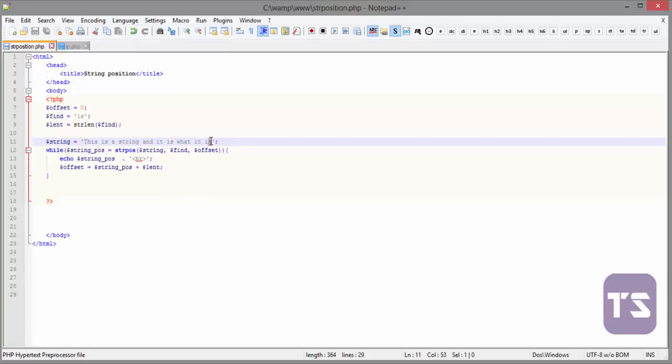Okay, now take a very good look at the code, study it very well. That is how string positions work, and I think it's very important because I love using it so much in my projects. Study it very well.